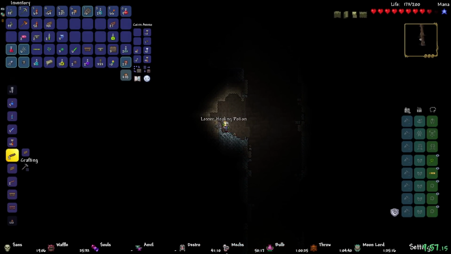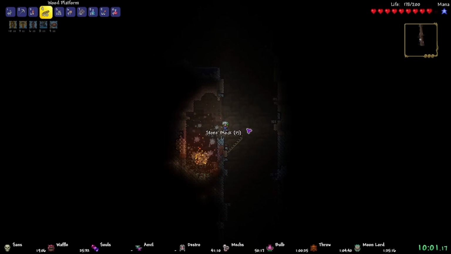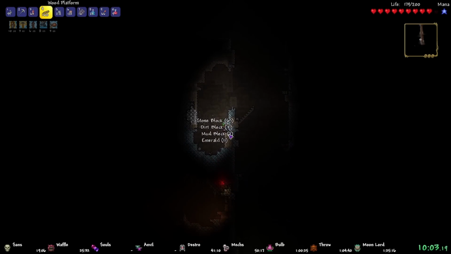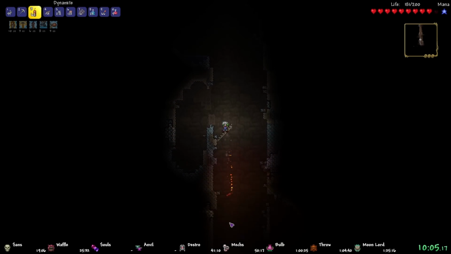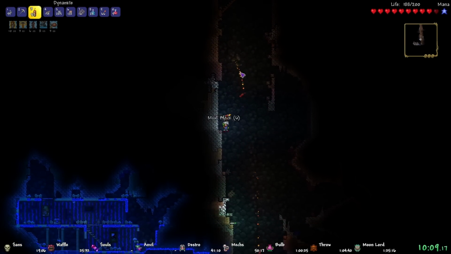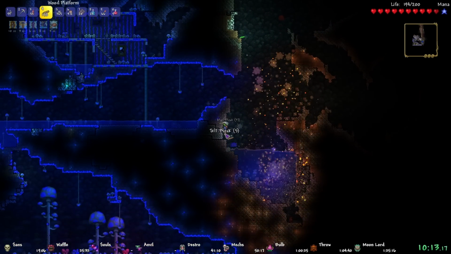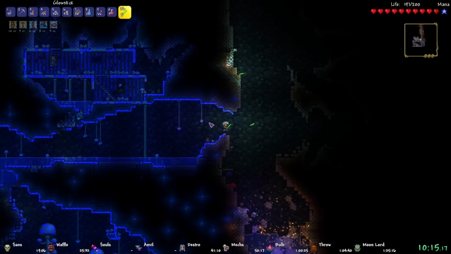I also need a bomb to hell so I can kill Wall of Flesh, because relying on random teleport potions isn't really consistent. The mushroom biome here, love to see that. It generally has a bunch of chests and life crystals.